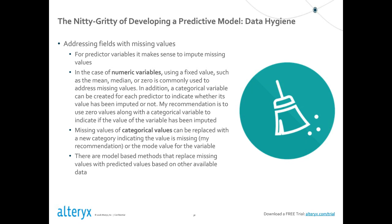Instead, what you want to do is take advantage of the fact that you can indicate that that category is missing and get the additional information that may be available from the fact that it has been non-reported. And the final thing: records with missing values for the target variable should be filtered out of the data. Generally the only thing you're going to do is run into potential problems associated with the modeling methods, and ultimately what you're trying to do is predict the target variable. So using imputed values of the target variable is going to reduce your ability to predict that target variable going forward.